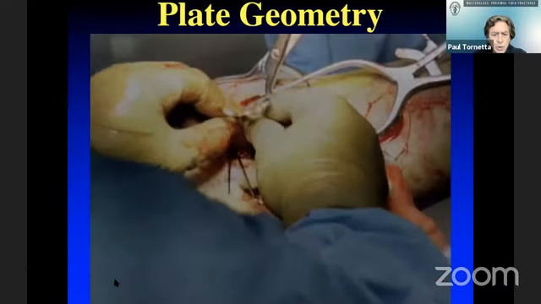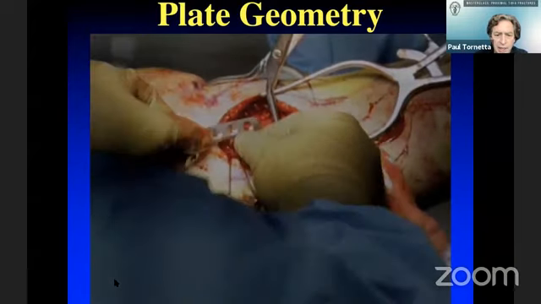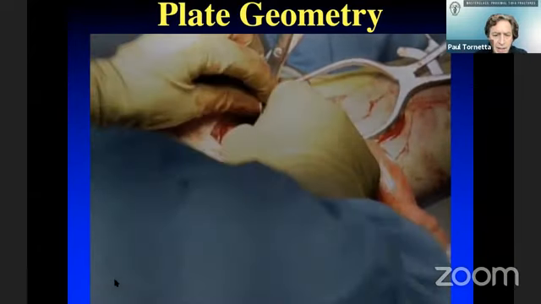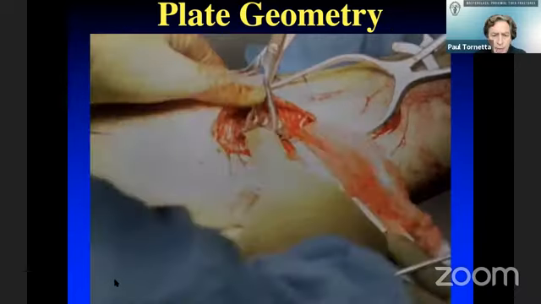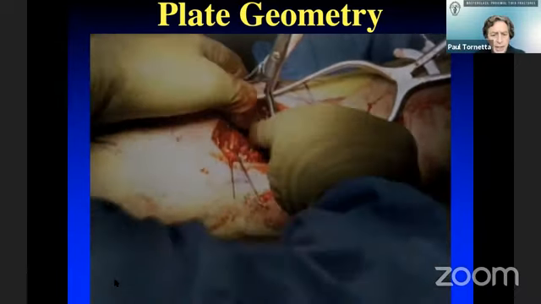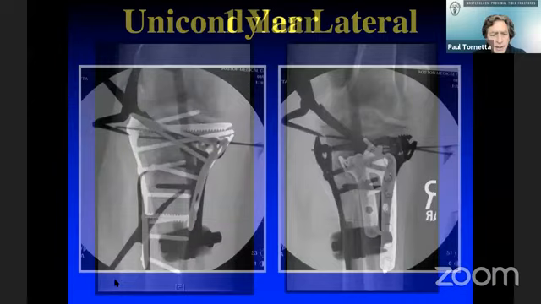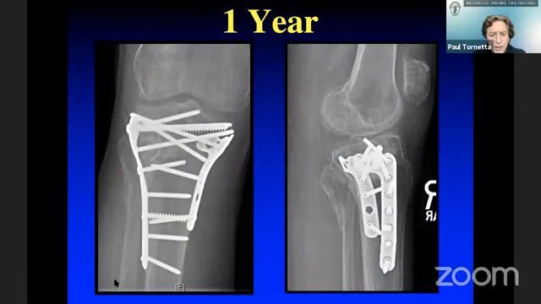And then this is the contour of the plate that has a little bit more of a bend to the back to really hug that posterior condyle. And I tend to slide things in and up and around a lot rather than opening widely. So you can see you futz around a little bit, but you can get that thing situated just right. And then there's that posteromedial plate being placed in, and add a lateral plate. At 1 year, that patient's actually doing very well.